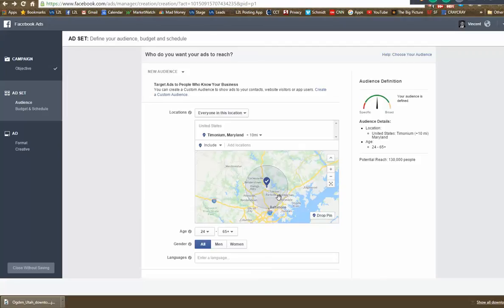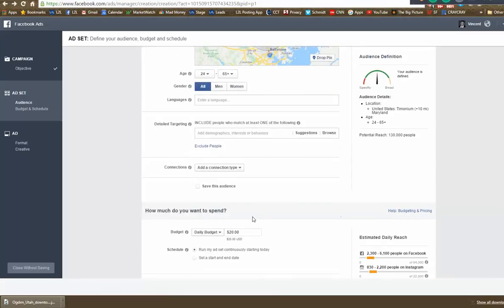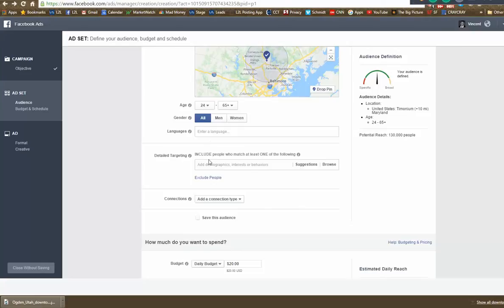So you start by typing in the name of the city up here, you bracket the age of people that you want to reach, and then you just start going from there. There is a section here that's detailed targeting. Many people tell me it's really useful and very powerful. We never train on it, and our clients are very successful with it.